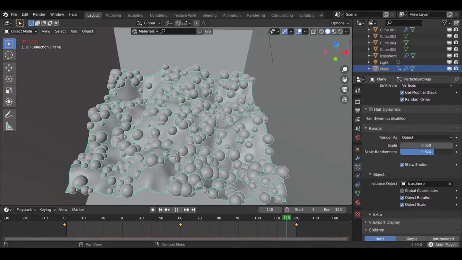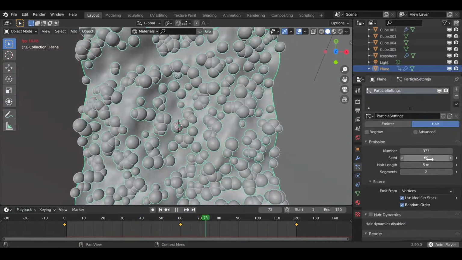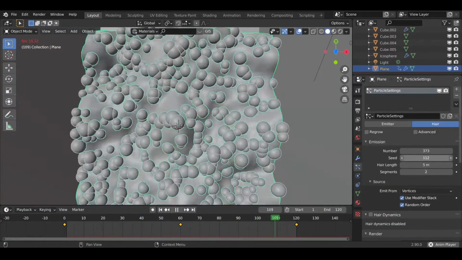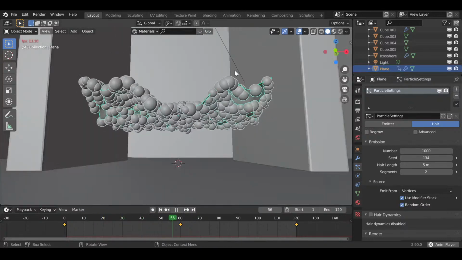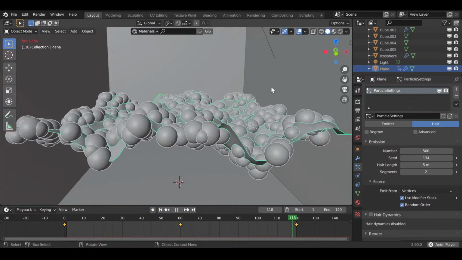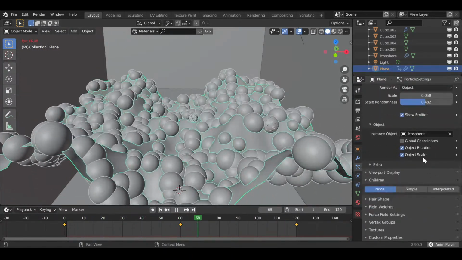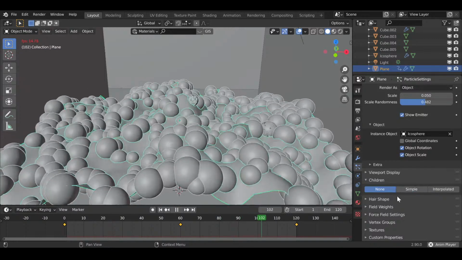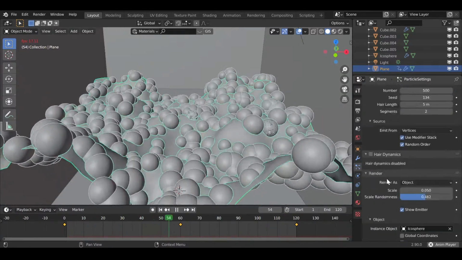Scale randomness. Yeah, let's do that. Seed number 1000. Let's just go 500 instead. It's all better. Now, I wish I could.